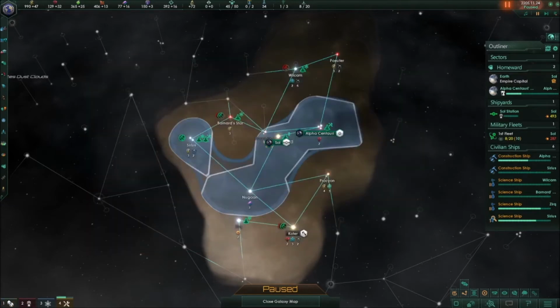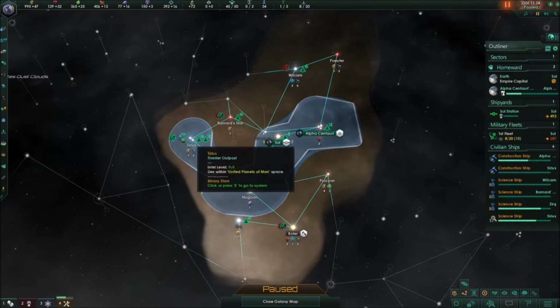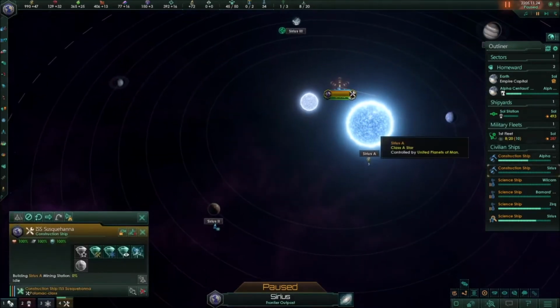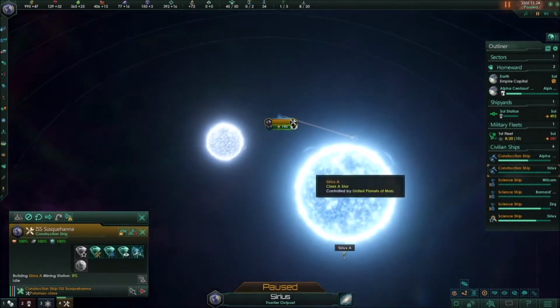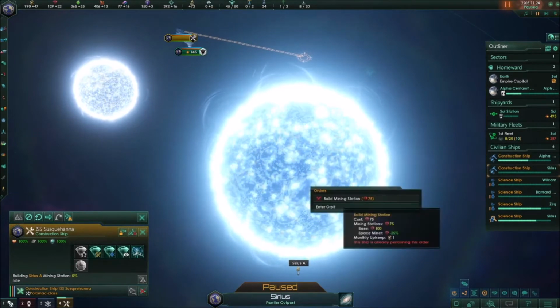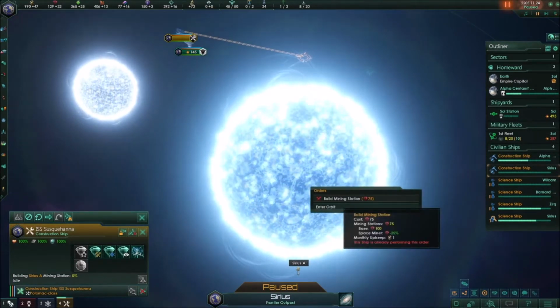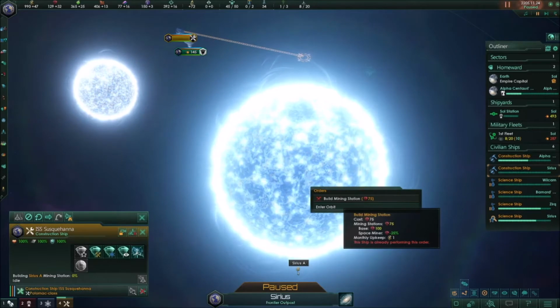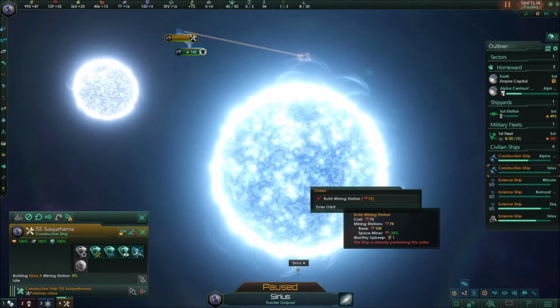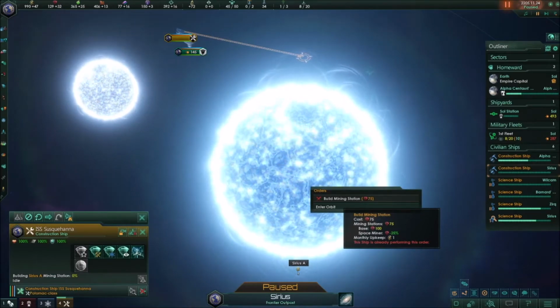The next thing you can do is find a star system like this one, or this one, that have energy credits in them. So if I was to go here and take my construction ship, as we can see, one is actually already building a mining station right there at Sirius. And we would just right click the star and then choose build mining station to do that. In this case, we would make 2 energy off of it because it has an energy upkeep of 1, but it produces 3 once it's established.